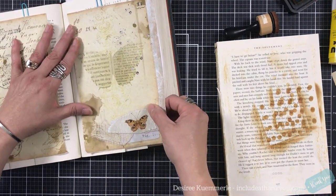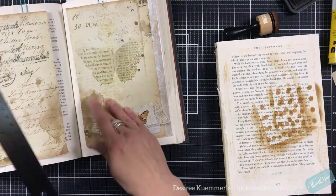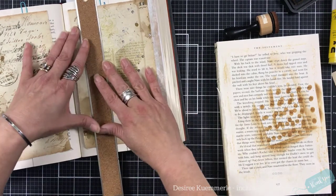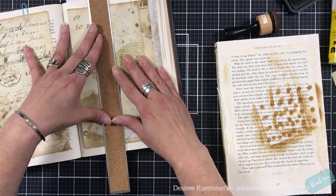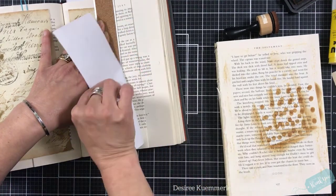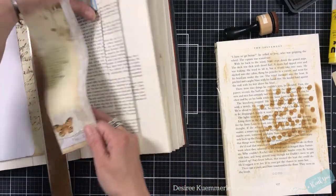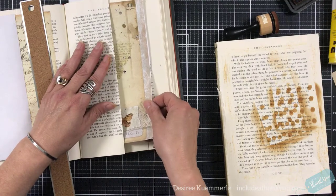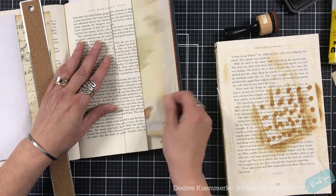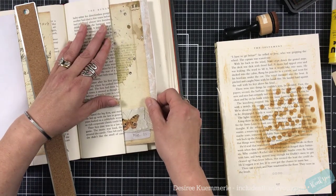What I'm going to do is put this here and grab my ruler. We're just going to create them within the book and I'm going to come up just a little bit, rip that. All right, so that's our bottom — remove that pocket. I think what I'm going to do... all right, so that's going to go down there.